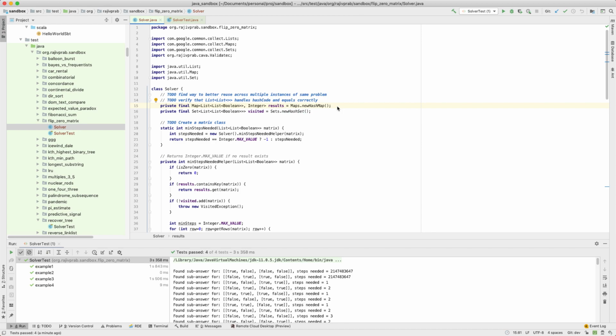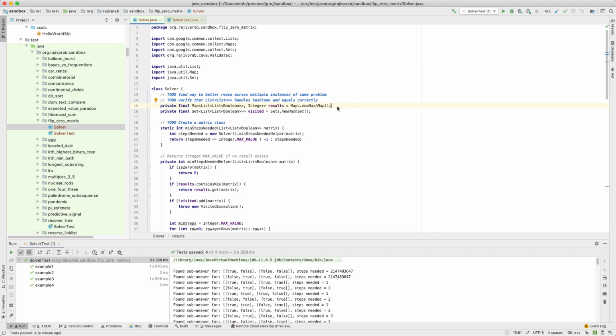And in order to get from A to 0, there may be a pathway, but there's a tangent which takes us to B, and then the shortest solution from B to 0 involves going back to A again, except that because of our visited set, we cannot get back to A again, and because we cannot get back to A, we will actually end up either taking a longer route, or we will declare that a solution does not exist, and this will result in us storing the wrong value for B, and therefore we can't reuse this across different instances of the problem.